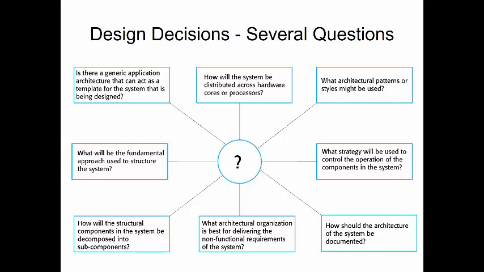What approach will be used to structure the system? You have to choose the most appropriate structure to meet the requirements. How will it be decomposed into modules? Again, this is a tricky question to answer, but you need to come up with a general strategy for how you're going to decompose it. What control strategy should be used? How is the execution of subsystems controlled?